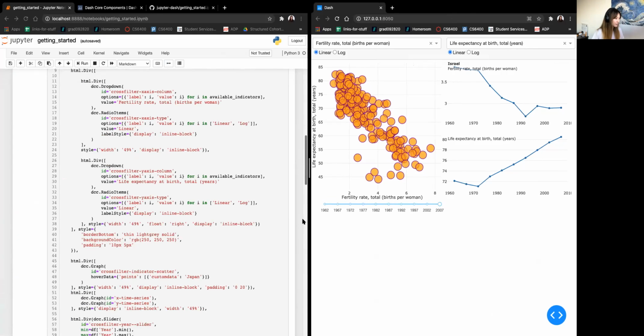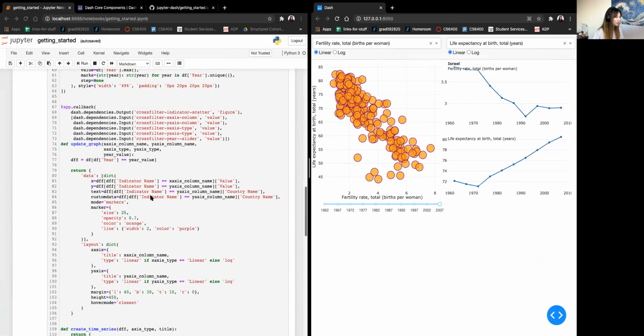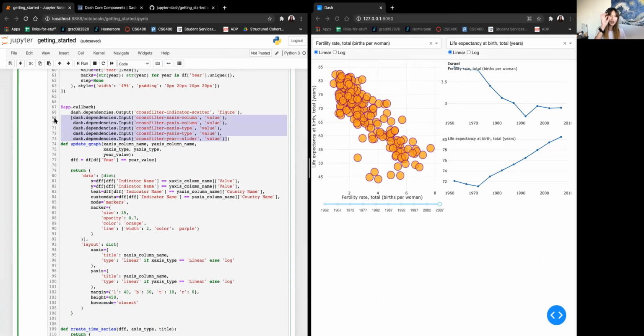All right. So we were talking about callbacks. We have 5 things that will update this graph. Five core components can impact the output of this graph, so those will be our 5 inputs.